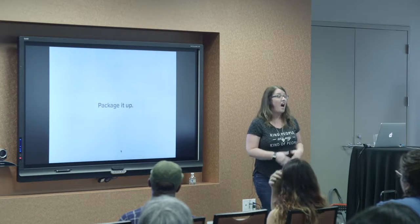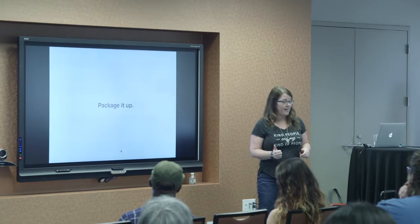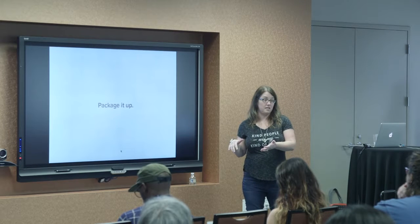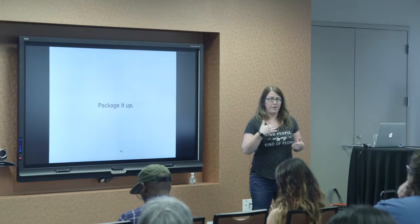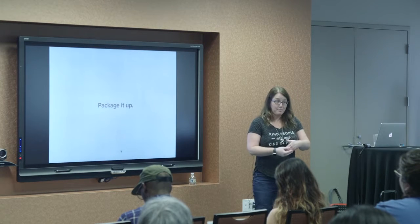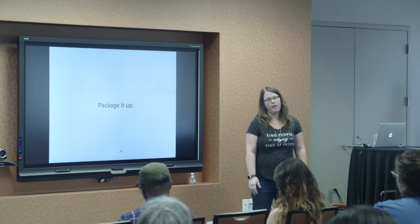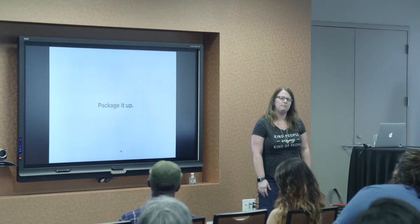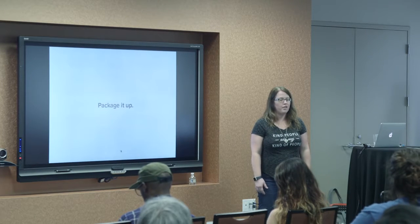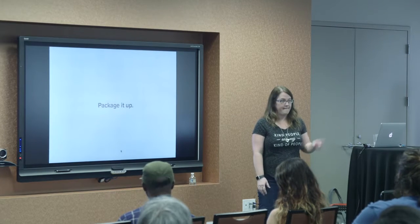I break payments into thirds — I require a third up front. Once you pay that deposit and sign my contract, that's when we can get the project scheduled and ready to start. I also usually book a few months out, so I say: the sooner you get me that deposit and contract, the sooner I can get to your project. It's pretty commonplace in a service industry to have a deposit because you don't want to give away your time and start working without it.